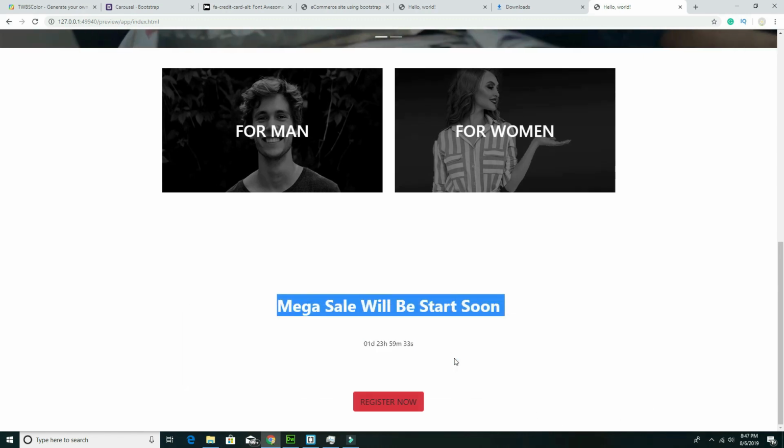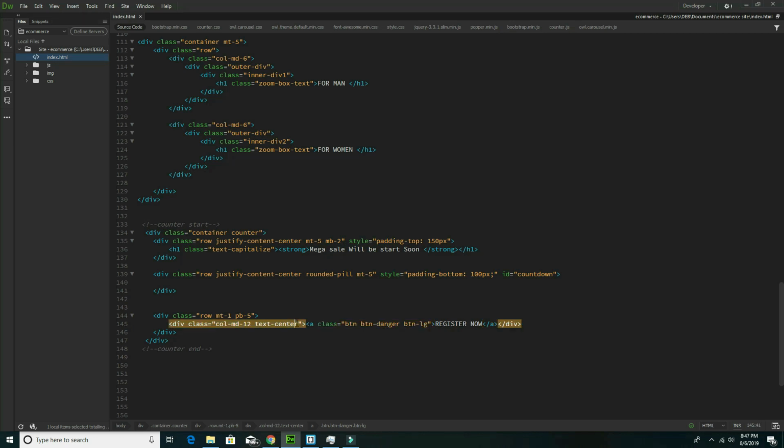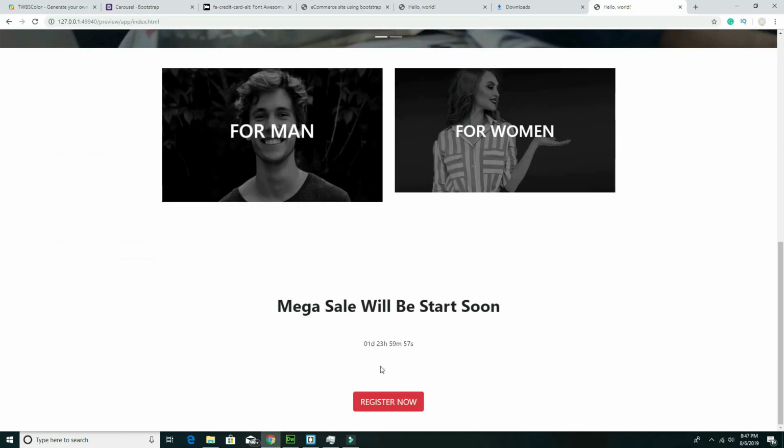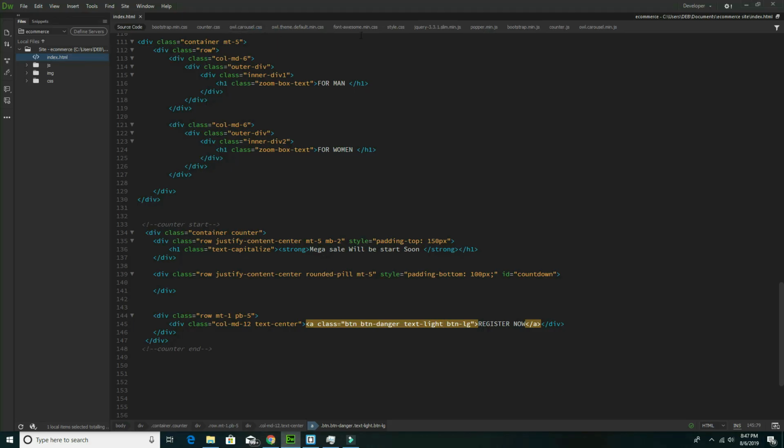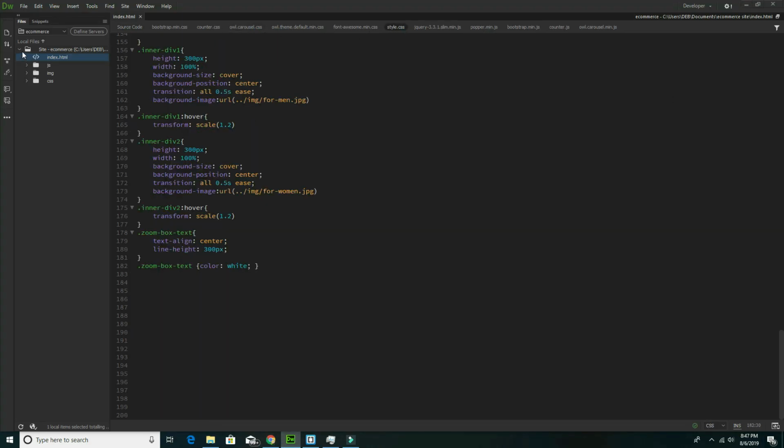Okay, so come back here, make this button as text light. Save it. I think that text should be now in white color. Yes, exactly. So now come back to the style.css.